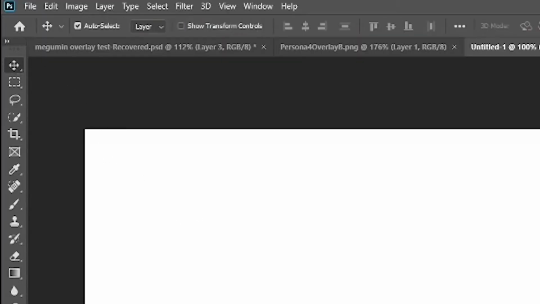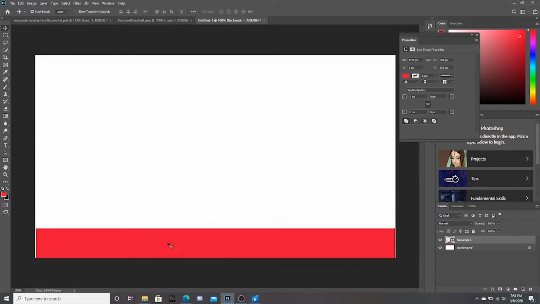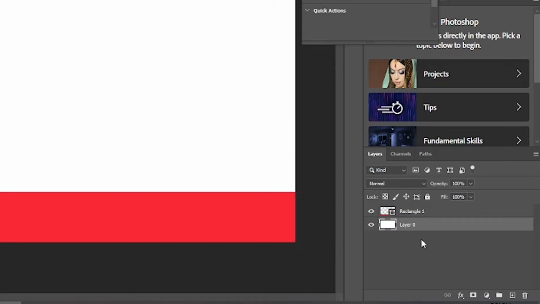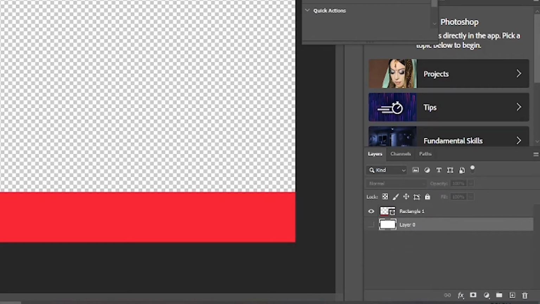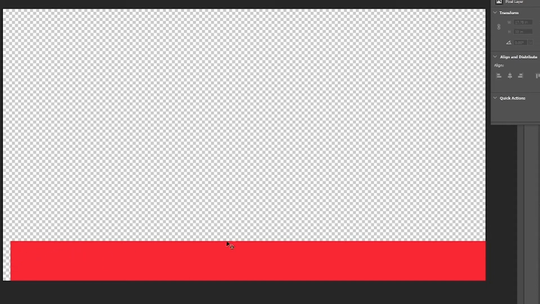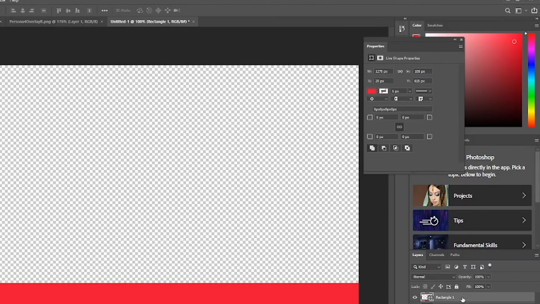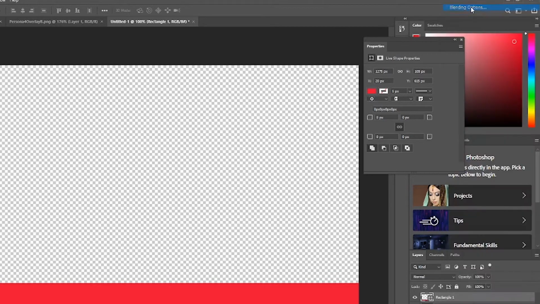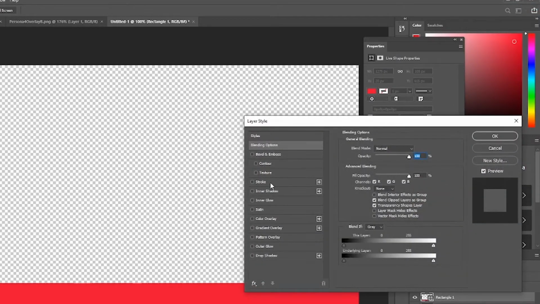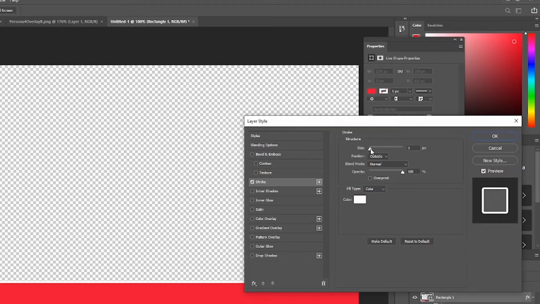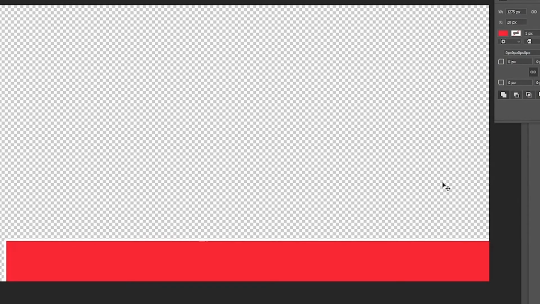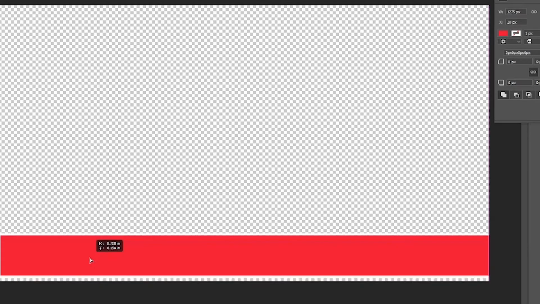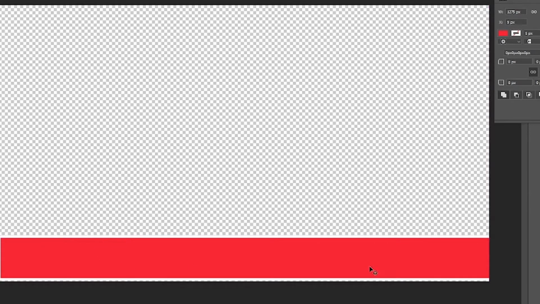It's not perfect at all. So we also have a move tool, and that's where you can move anything we like. Something I want to say is it looks a little stiff, I guess. Let's remove the background by pressing this lock icon, getting rid of this. So our rectangle is not really dynamic. It's just a stiff shape. To make it a little more dynamic, a little more interesting, I right-click and go to blending options. After the right-click, go to stroke, and I always go for 6. Go to size 6, push OK. Now we still have the move tool. We could move it and adjust it as much as we like. But now it looks a little more dynamic.